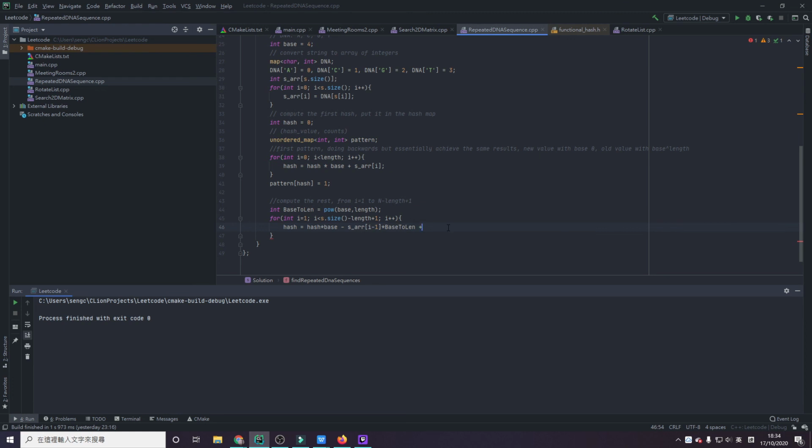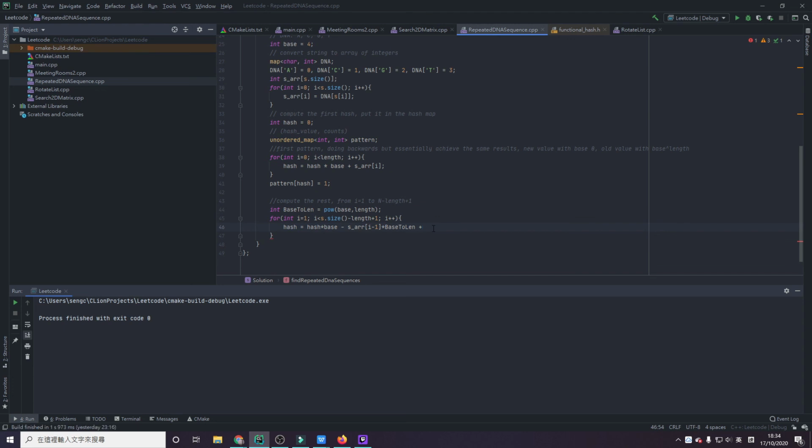Now we get the remaining 9 numbers and we add the new numbers without dividing, because it's times the base, so the base power will be plus 1, therefore we just need to subtract this way.